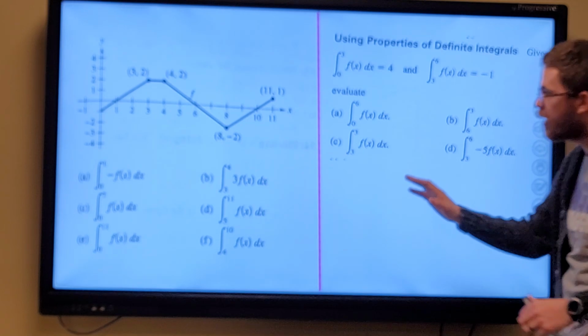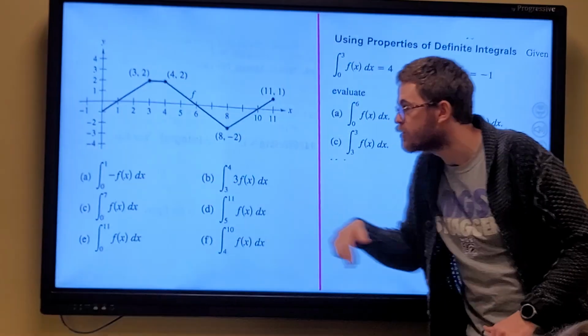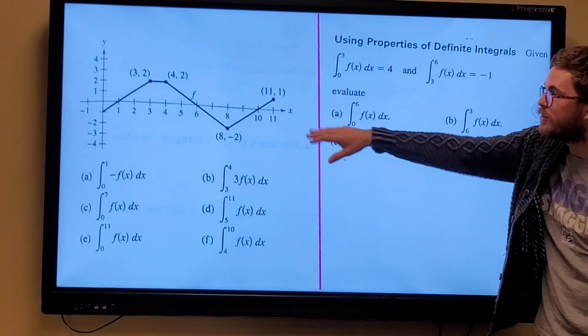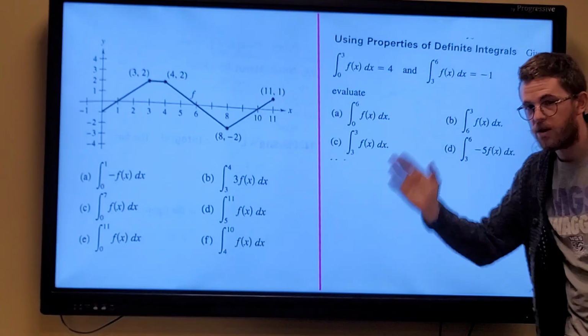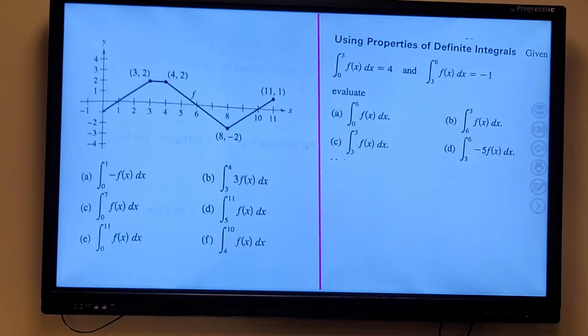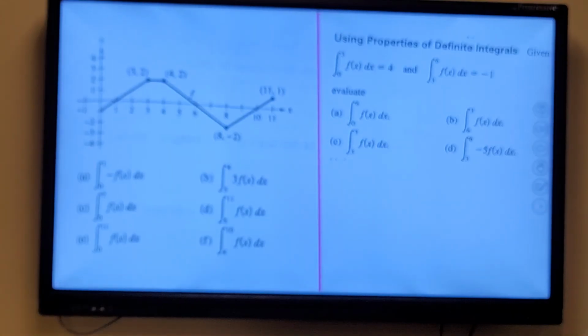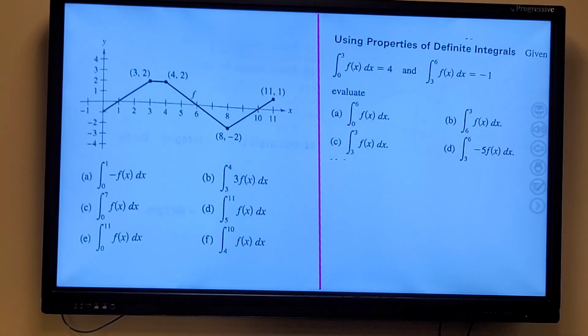So apply properties when you need to, because notice when there's a coefficient to your f of x, and f of x is what's graphed right there. If you finish that one, you can go ahead and start looking at this problem here. Like I said, I'll be coming behind you if you want to talk about things or recheck things. I'm happy to. Whatever we don't finish today, we will probably finish as our warm-up tomorrow.